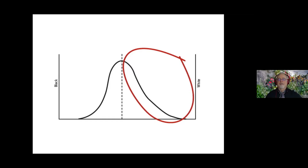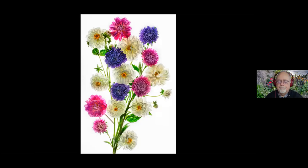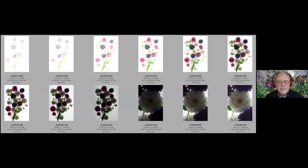So let's look at this dahlia again. Shown in Adobe Bridge, here are the raw files that make up this exposure, starting with the one labeled 8179 here, which is 4 seconds. All these exposures are at f/16 for whatever that's worth. 4 seconds, 2 seconds, 1 second, half a second, a quarter of a second, an eighth of a second, a 15th of a second, and then down in the middle bottom, a 30th of a second.